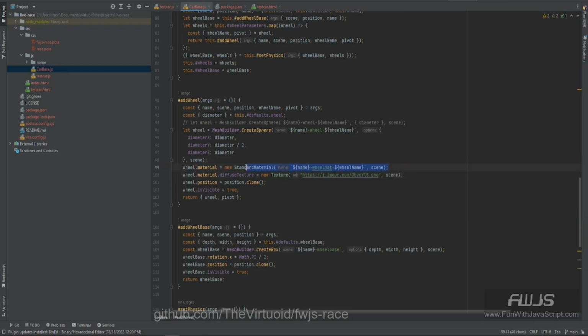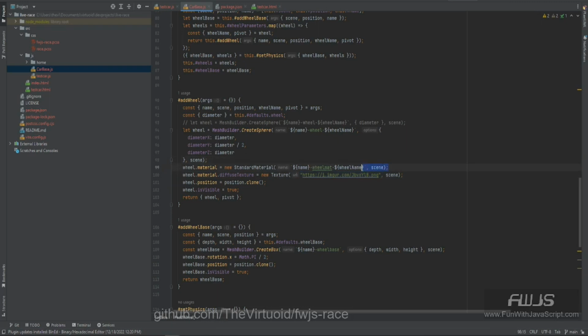I've created what's called a standard material, and then I added a texture into that material. And this particular texture I'm just grabbing off the internet. It's a PNG file. I just grabbed a random thing off the internet that allowed me to at least see some demarcations within the tire. It doesn't even look like a tire, but that's not the purpose. The whole purpose of this is to make sure it actually spins, as you'll see here in just a second.